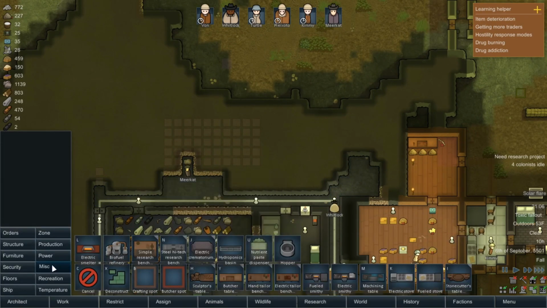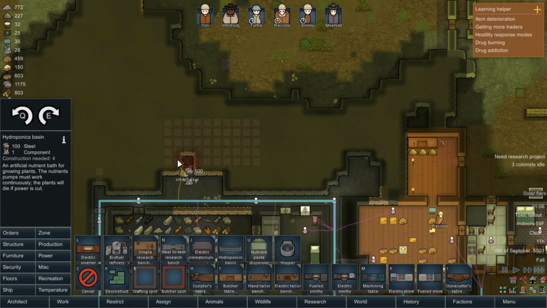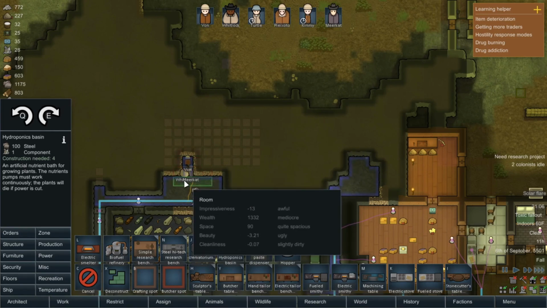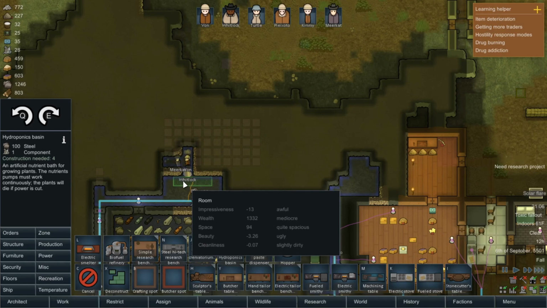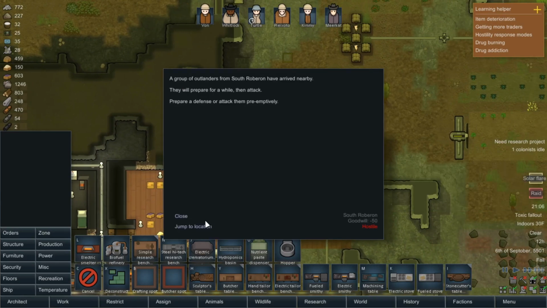Let's look at our hydroponics situation. How big are they? I mean, they're pretty big. They require power, I didn't realize. I assume they need sun. Artificial nutrient bath for growing plants. Nutrient pumps must work continuously. The plants will die if power is cut. Of course they will. And we got a raid.